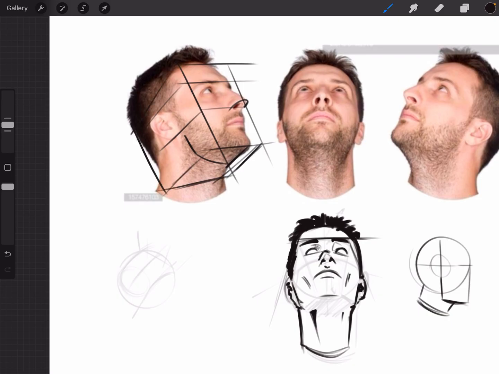So if you have a good understanding of how to draw boxes, a lot of this should be easy when you start to apply those concepts. This is the center line.